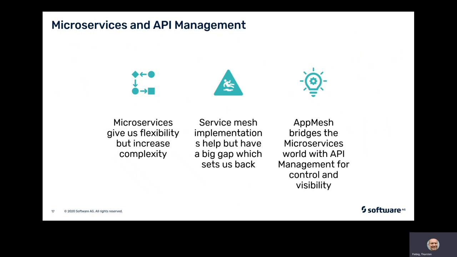Applying API management and API governance principles is a promising approach to avoid the complexity pitfalls. API management and governance can be nicely combined with other approaches like domain-driven design. An important role is played by the App Mesh concept, which bridges the gap between microservices and API management by adding application and API context even to the interaction between services, and establishing control and visibility without any gaps. This means applying API management is key for controlling a microservice landscape.